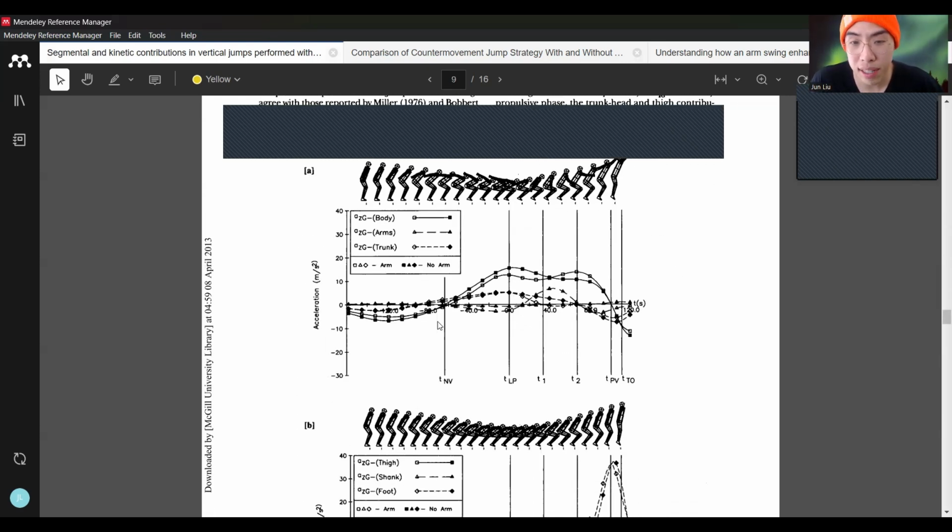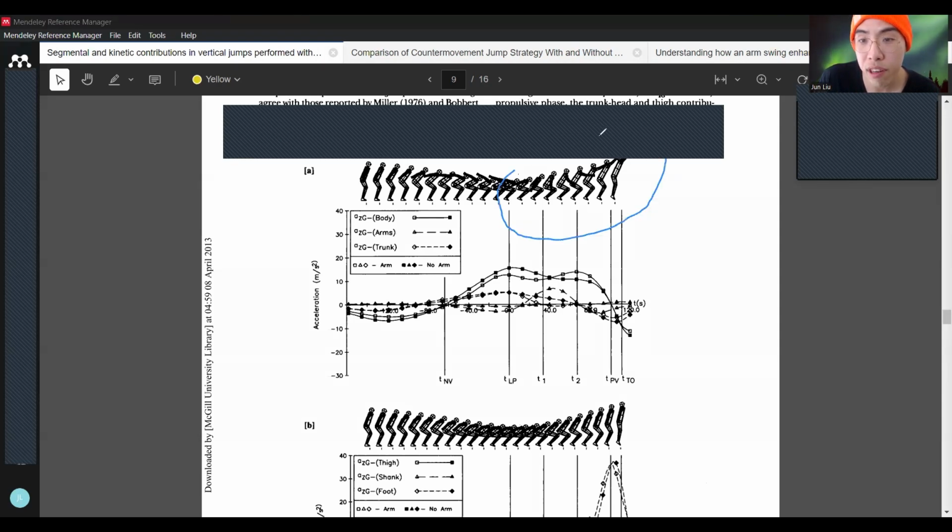And again, I don't know why they chose this representation with time, because when you have this, you cannot show a difference in time. But this study showed that when you have arm swing, you can actually push for longer during the phase from the very bottom to the toe off. So this is the phase that directly contributes to jump height. So more impulse here encodes more jump height in this phase, and that's just as simple as basic physics.